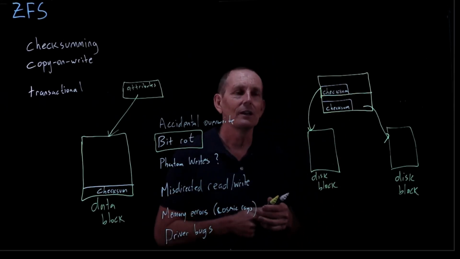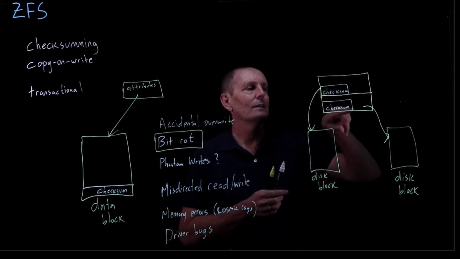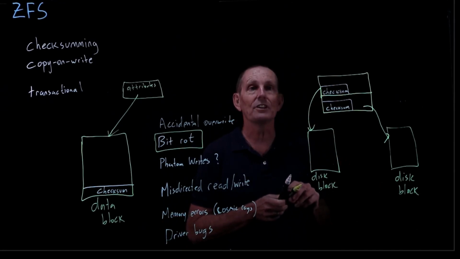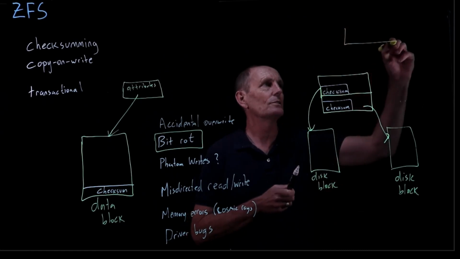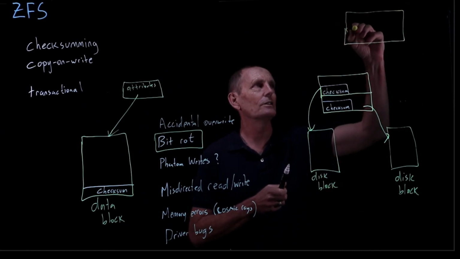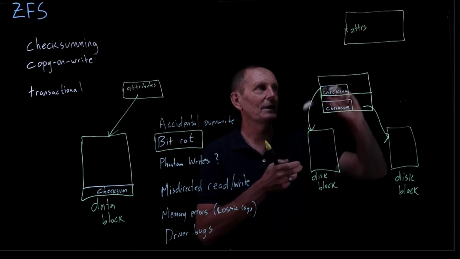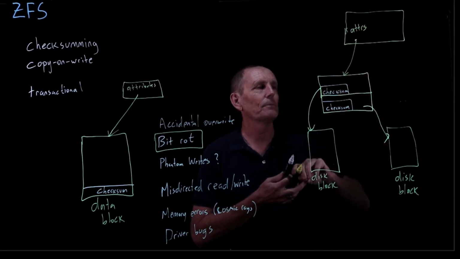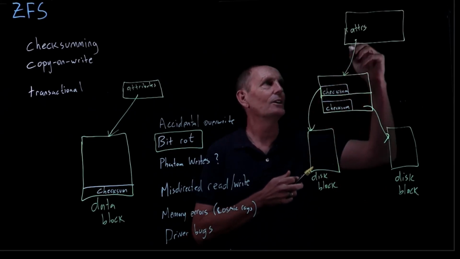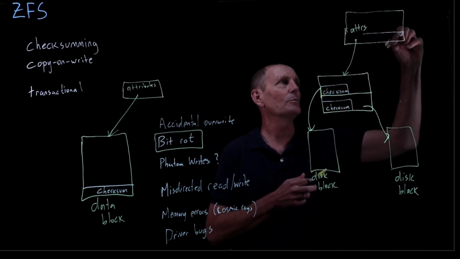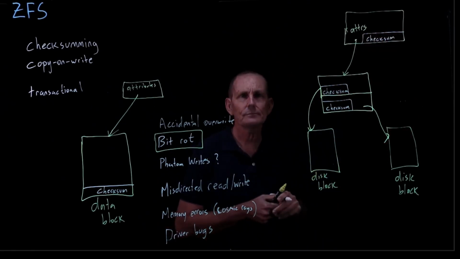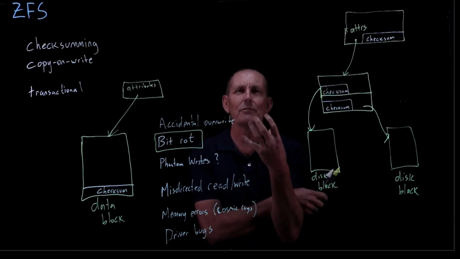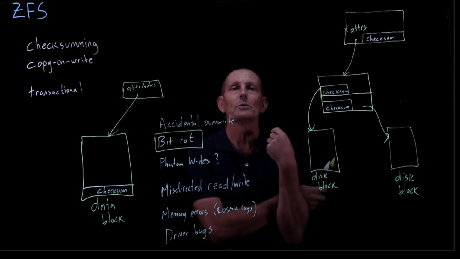And then we go a step further and say, well, this is a block, let's say, of inodes. There's some reference to that. So we have some sort of attributes or something, and then a reference to this block. How are we going to ensure that this block is correct? We're going to go ahead and put a checksum. So anytime we have a block of data, we are going to have some reference to it, and it's there that we're going to put a checksum.